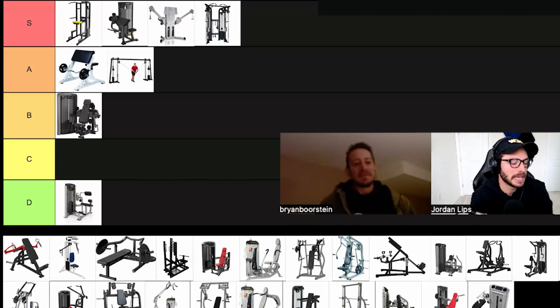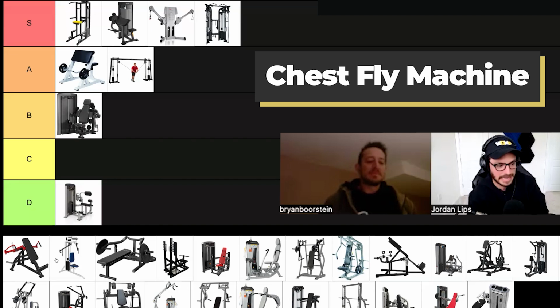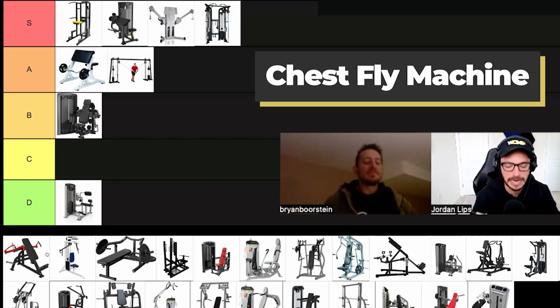Next one is a chest fly machine. It's not a pec deck. We're going to do that one in a second, but it's a chest fly machine that not a lot of gyms will have, but some more modern gyms will have this machine in some variation, some brand of this machine. Basically, you're laying on an incline, but it's not an inclined arm path. It's certainly more of a perpendicular, sternal arm path, which, I'd say if you're going to just buy one machine for a gym, you buy that. You attack, let's say, the middle fibers of the pecs.